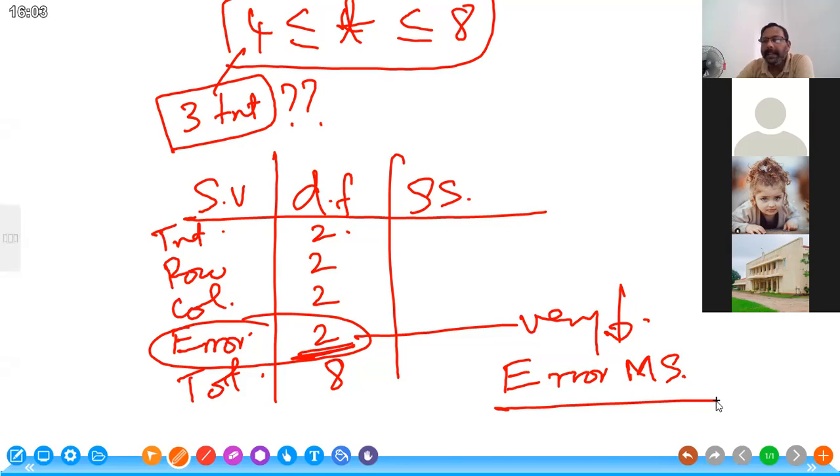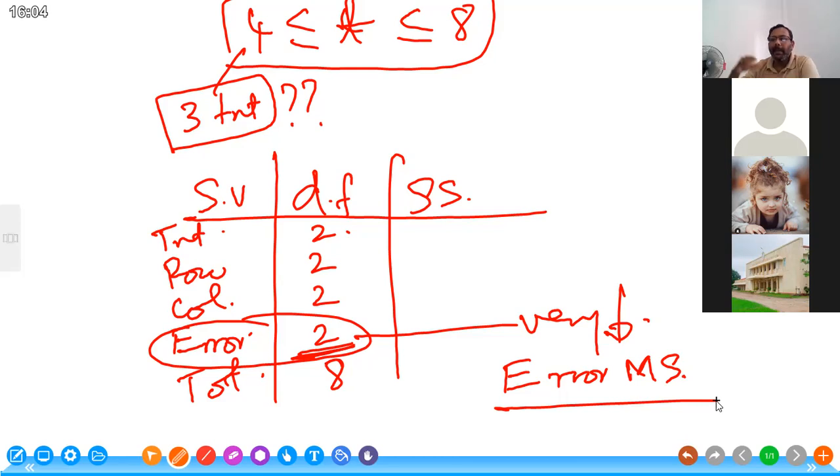Still my problem. Huh? In Trinco, always my problem is there. Okay. Anyone? If the calculated value will reduce, if the calculated value goes down, what is the ultimate problem? We may have more chance to not reject, or less chance to reject it, even though there is a treatment effect. So this is the same problem that we have come across.